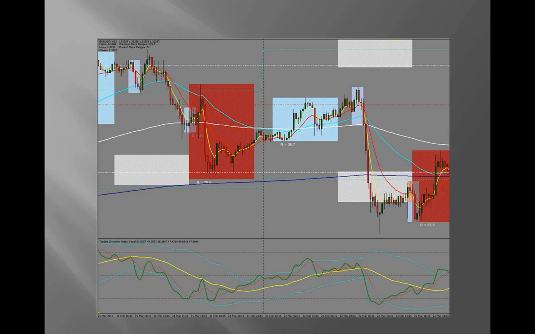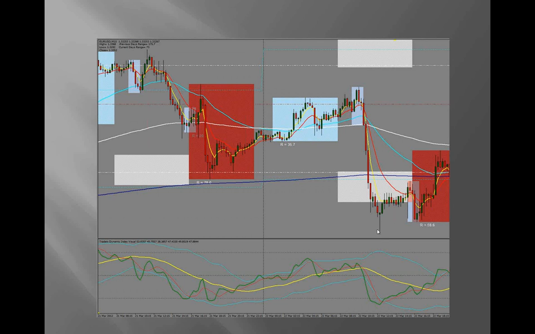Okay. Here's another opportunity. Great setup out of the London. Nice, tight Asian box, 35 pips. Comes up, forms here. But really for me, this is, again, another W. We're looking for entries for the U.S. session. That's what I trade all the time.